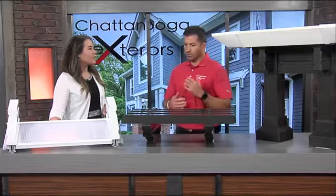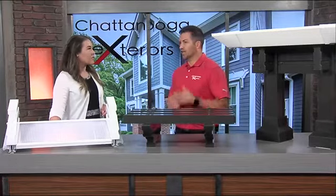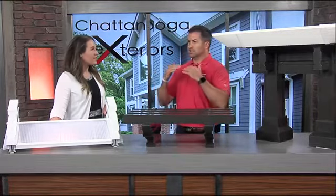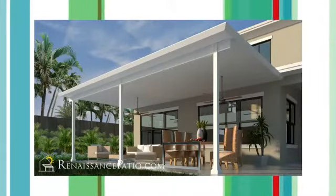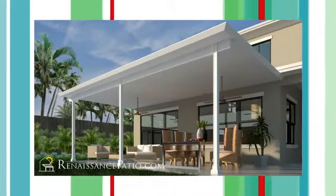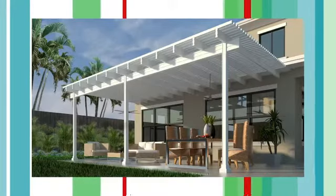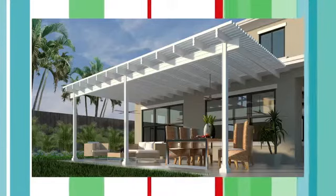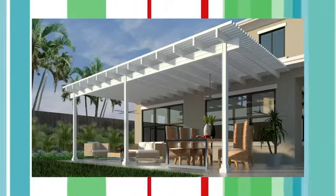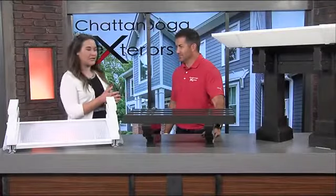Wow. And that's the big thing for a customer: I want this patio out here that I really don't use because it's so hot, and I want to get something out here to block the heat. So we come in and put this up in a week's time, and boom, you're ready for whatever weather throws at you. There's still plenty of time to get that up for your parties as we head into fall and winter, right? Yes. The great thing about our weather is we can enjoy it all year round.